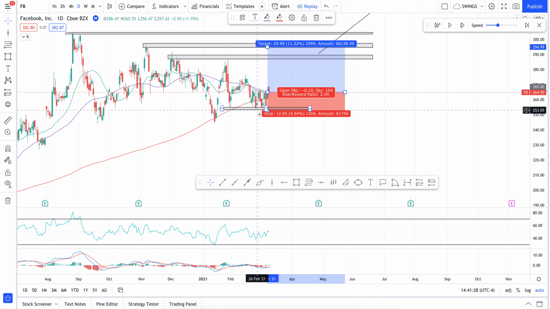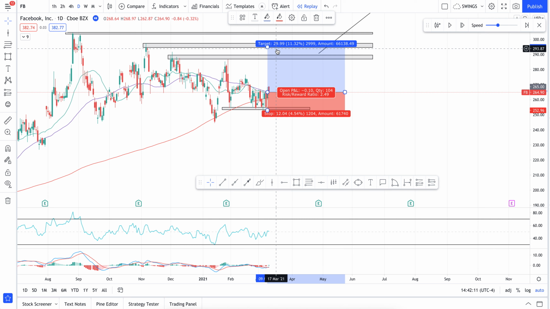Now, when I'm in my brokerage account, it's not only going to say stop loss. It might say stop limit order, right? So if you see stop limit order, what that means is stop loss. And you're going to have two prices to input. You're going to put your original stop loss price, which is like $252.96, and then you're going to have a trigger price, which should be a little bit higher than that $252.96. So maybe your trigger price is right here at the support level marked by this rectangle here, and then the initial stop loss price would be the original price that your position tool has, right? And then the same thing for your take profit. Your take profit is a sell point.